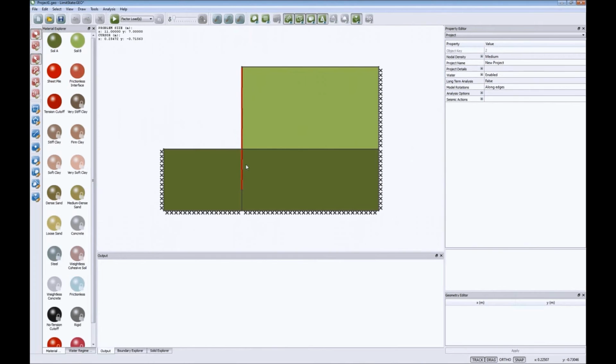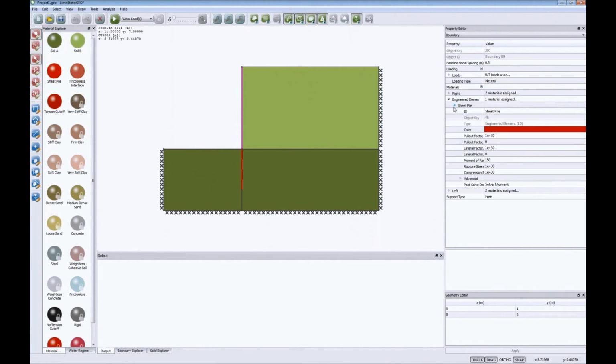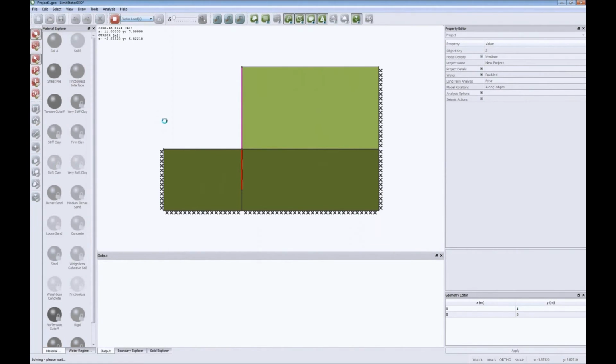So if you can specify that problem in terms of your piles having a particular bending strength, this is effectively what we've got here. This is modeling a sheet pile or a continuous piled wall, and the engineered element in this case, we can specify a moment of resistance, so it can have a bending strength. So if you exceed that bending strength, whether it's steel sheet pile or a concrete contiguous pile, then that element will bend. So you can use these elements to model that type of problem.